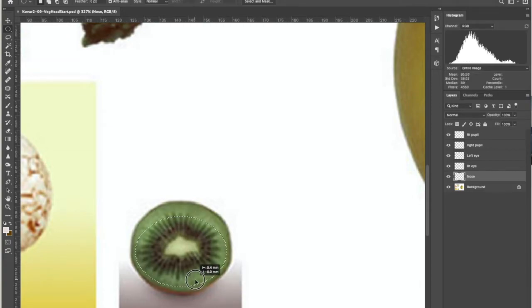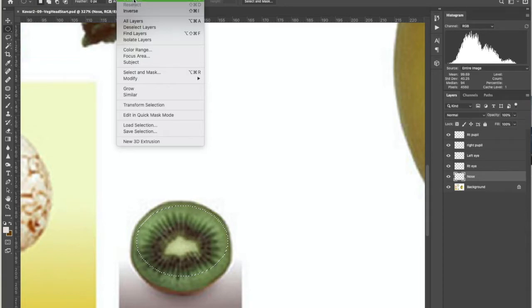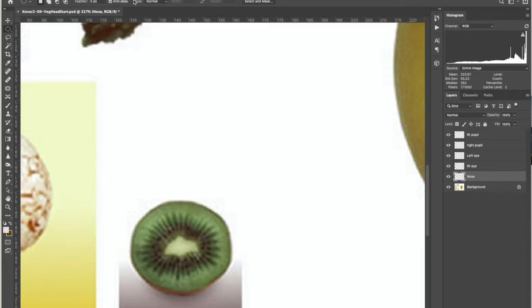I can click in the middle of it and move it around, decide if I like that. If I don't like it, I can go up to the menu, deselect, or Command D, and try again. I always start from the top left for whatever reason.